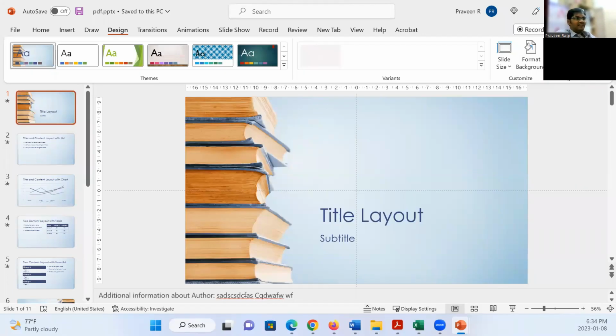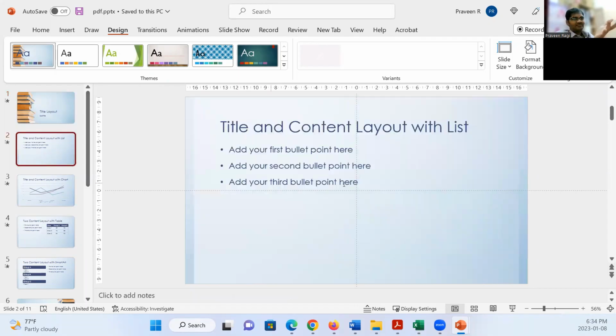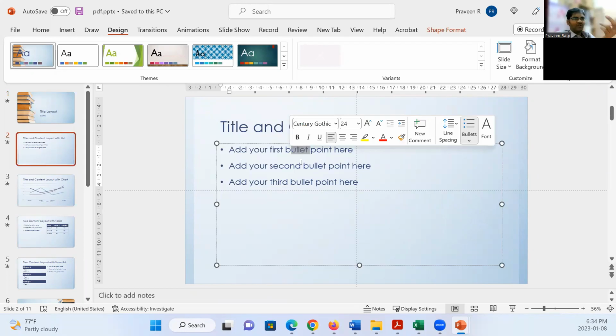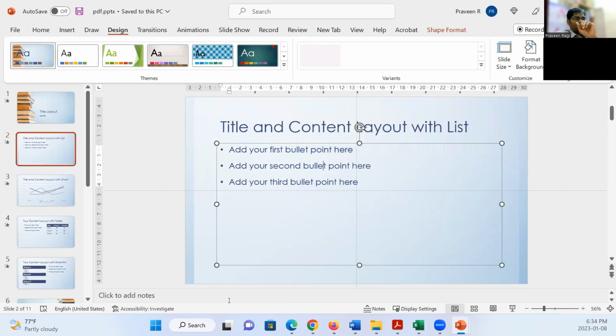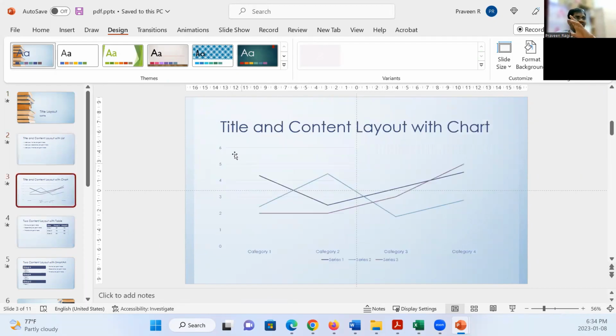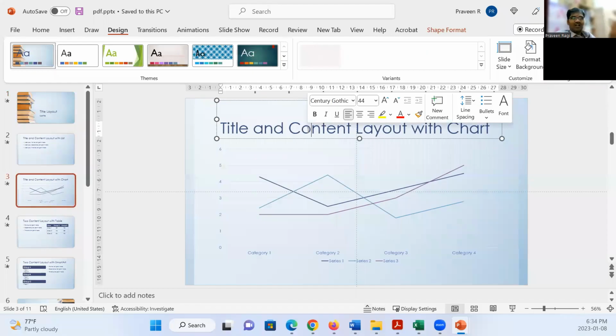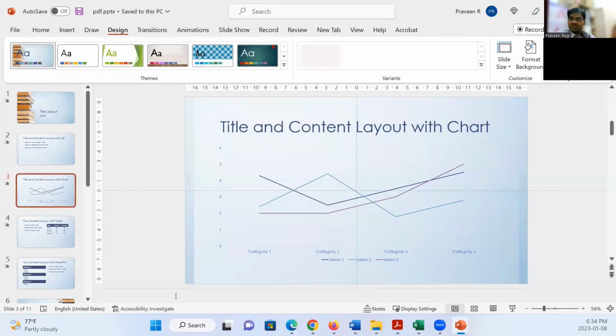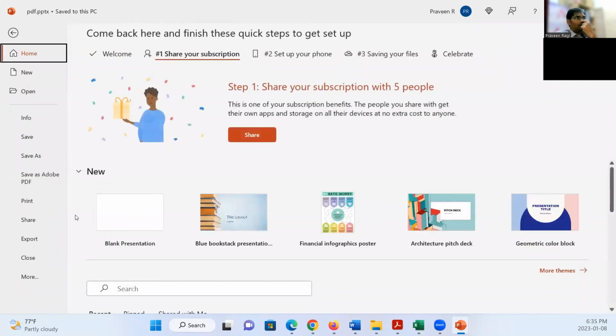Like this, I will type for every slide. Maybe about this, some information is there. For example, here we are talking about some kind of bullet point, so additional information about that bullet point, I type here. Then again I go to the next one. Here, content layout. About content layout, additional notes I type here. Then finally, when you are taking printouts, go to file, print.